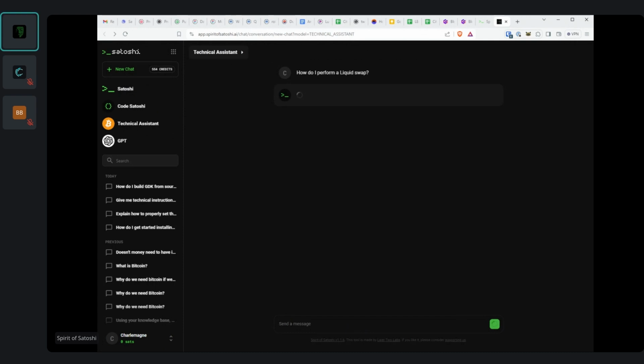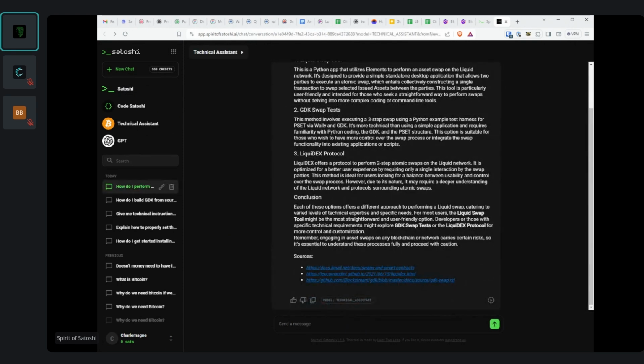So right now it's just going to the model. The model is going to generate a response. Right now we don't have streaming enabled, so we'll just take a second here for the whole response to generate and to fill. But what's cool is this is all pulling from existing documentation that we've sourced across the internet. And you'll see in the responses, it will actually provide you hyperlinks where you can go and learn more about the information provided and check that out.